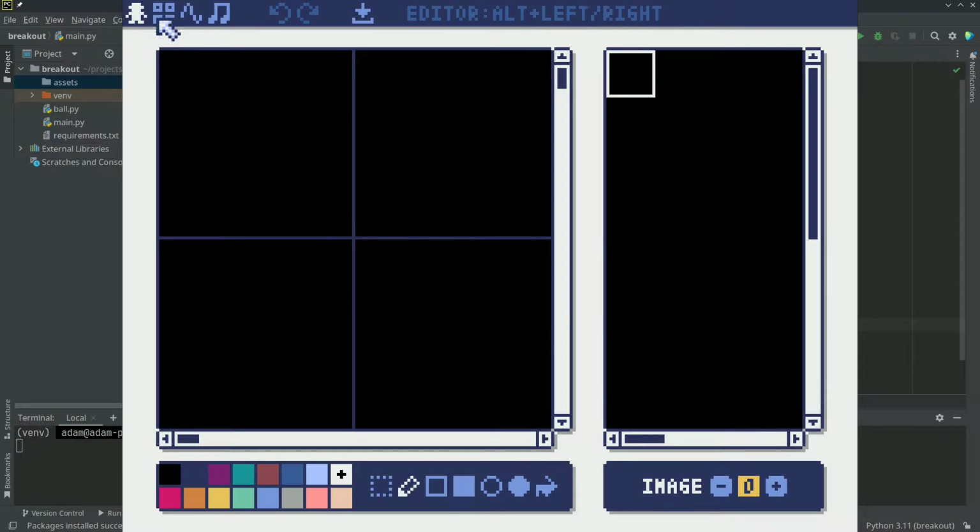For now, let's create the paddle sprite. I like to leave the first one blank because if you do use a tile map, it generally uses the first one as the canvas for the background. So let's just leave that blank for now. Let's create our paddle. I think maybe orange for the edges.